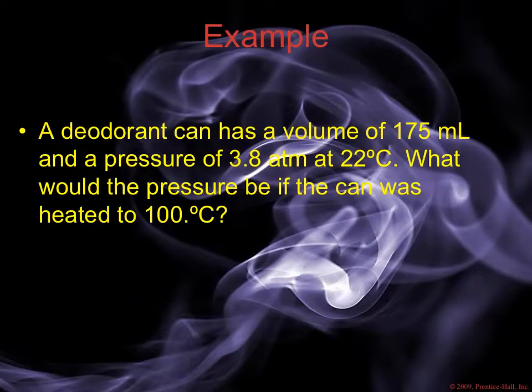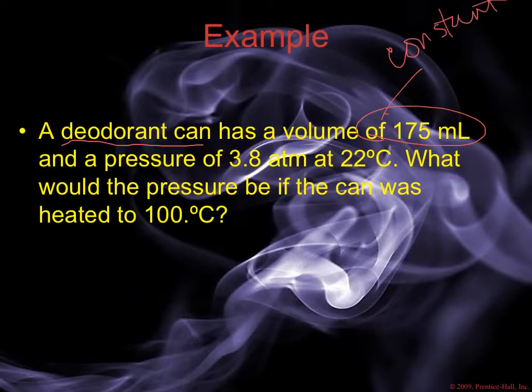So here's an example of Gay-Lussac law. Let's imagine you have a deodorant can. And so it's a spray deodorant can. I know nobody uses those anymore, like an aerosol can. So it's a metal can that's rigid. It has a set volume, okay, constant volume because it's metal. You know you're not going to change the volume. So you can kind of ignore. Remember I said if something's held constant, you can ignore it.